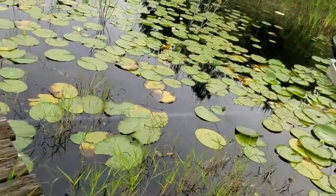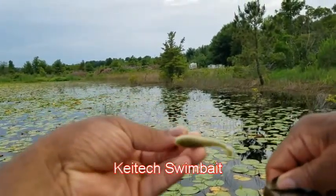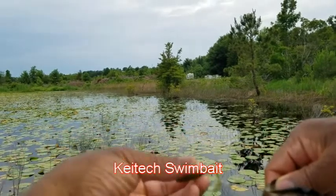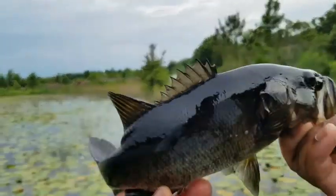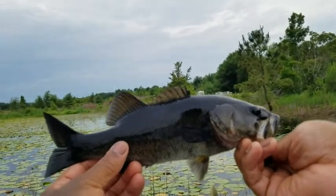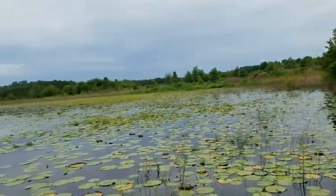Got him on the, you know, not the tickler, but on the swim bait here. And it's pretty good. Like I said, look how dark he is. He's definitely hitting the minnows. So that was a good shot right there. Just playing these lily pads out here.